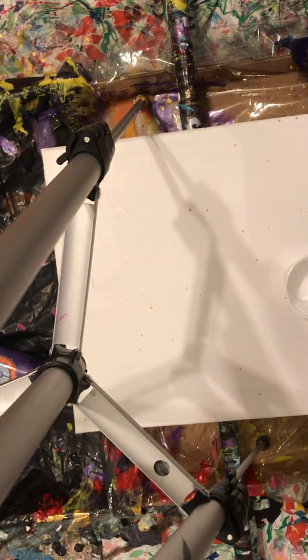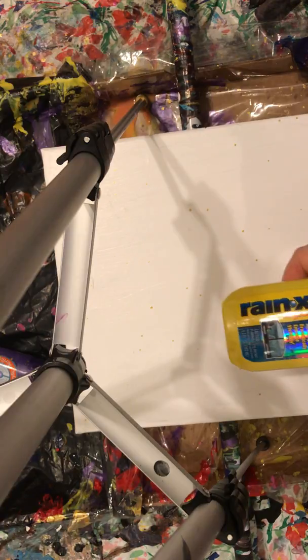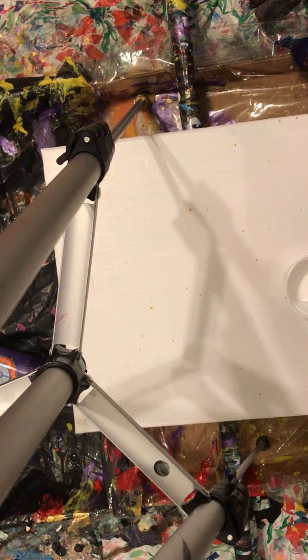We start with the little cup — I'm gonna go with white on the bottom as usual. For those of you that don't know, in these bottles are acrylic paint with Floetrol, which is a flow trail latex, 50/50. There's no water. Sometimes I use Elmer's glue, sometimes I don't. These are pre-mixed. I have four variants, and today I added some Rainex as well.